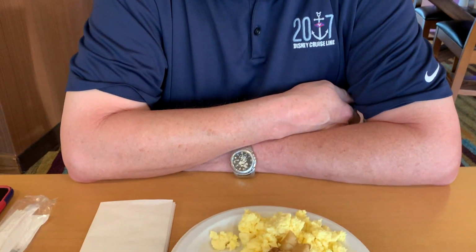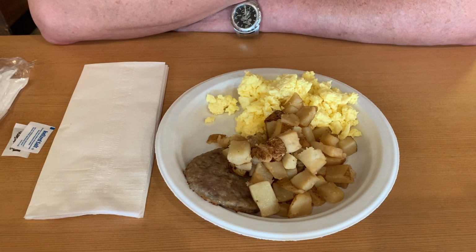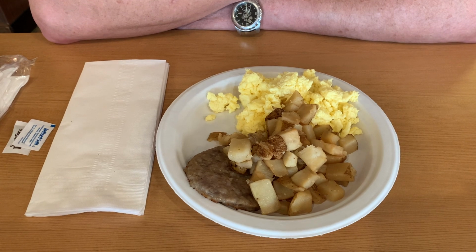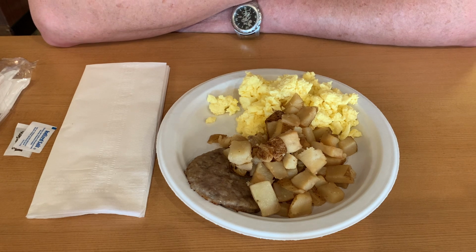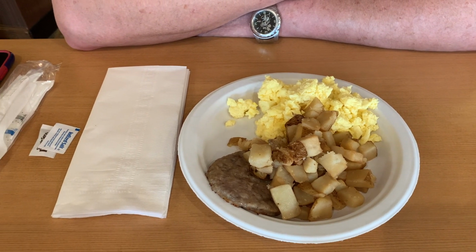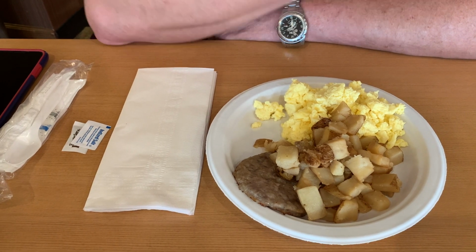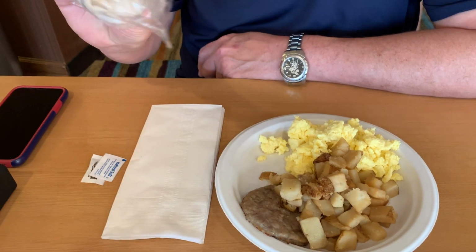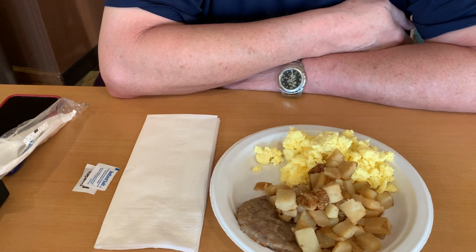At the Fairfield Inn and Suites in London, Kentucky, and getting ready to have breakfast, which they're actually serving you. You bring it to your own table, but you have to go up there and they serve it to you. It's not a self-service buffet, but sausage, eggs, taters, orange juice. Some other stuff up there as well. But this is what I got right here. They also give you the fork, knife, and spoon in a separate packet. It's all wrapped up. There's actually salt and pepper in the packet, but I grab an extra salt and pepper so you don't have to touch it.